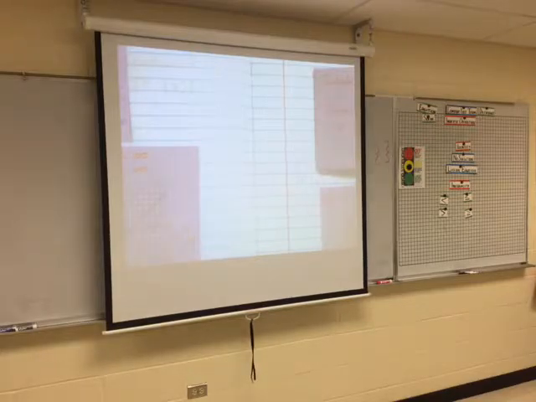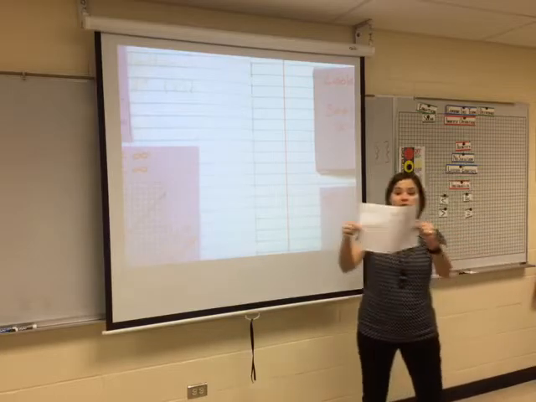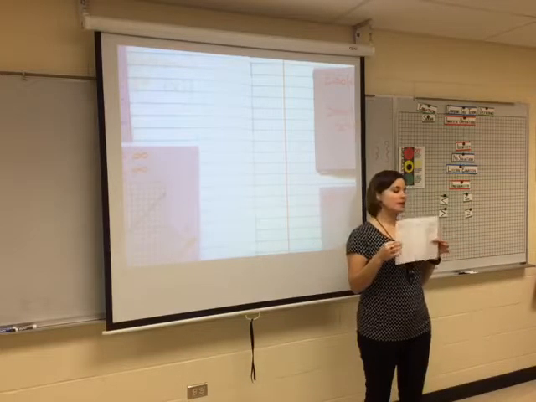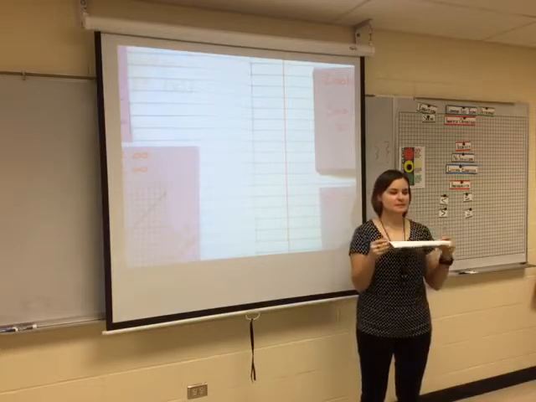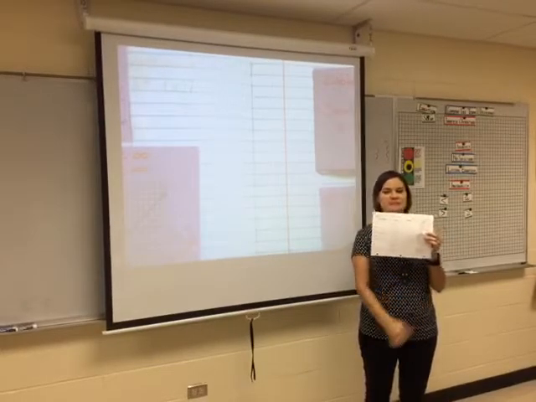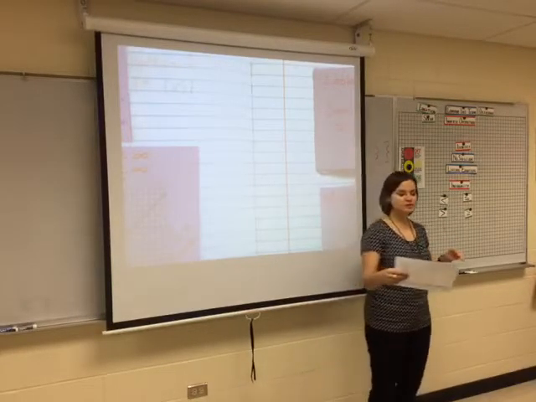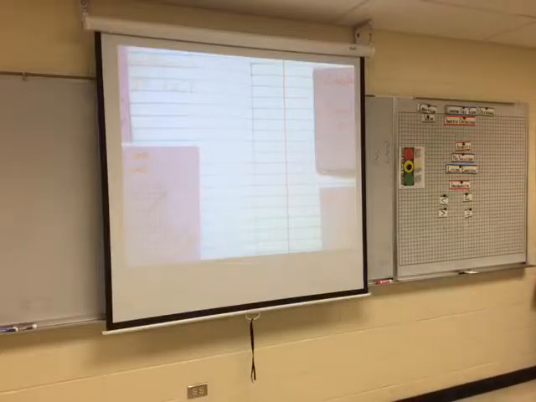So be sure you're looking at the side that says examples. There's two sides to the set of notes. One side says examples and one side says classwork. So be sure that your holes are punched at the bottom. If your holes are punched at the bottom, you're on the example side. We're going to start with the example.